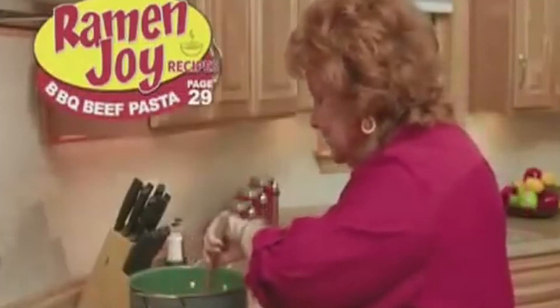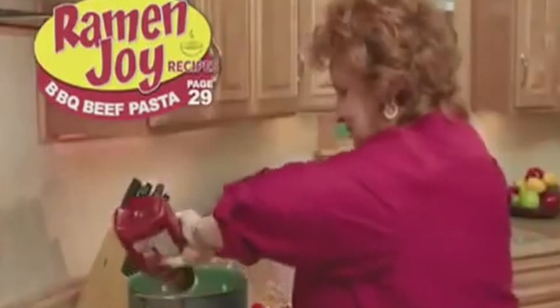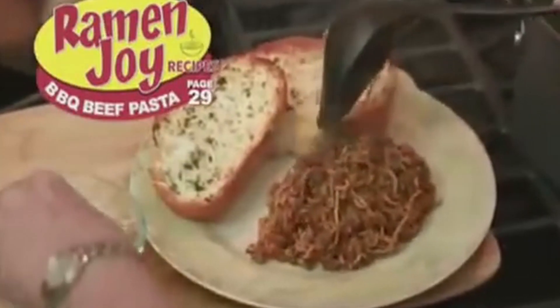Watch this: brown some beef or any other meat with a ramen seasoning pack, dunk in a package of ramen, a good size squirt of ketchup — and a can of cola. For a 'fantastic barbecue beef pasta better than what they serve at the rib joint.' I understand that Kathy is trying to reassure me that yeah, cola — it's fine, you might be surprised, but it's actually pretty good. I'm not going to eat that. Never have I looked at a can of Coke and a thing of ketchup and thought, 'you know what, I should put those together.'